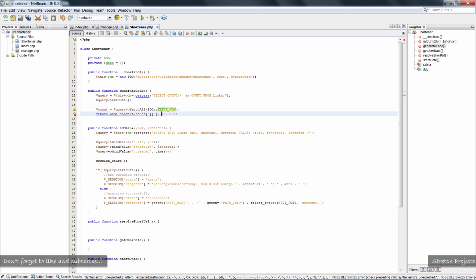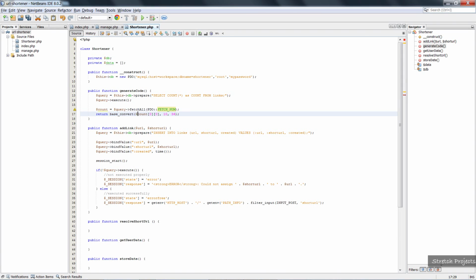That's not actually going to give us a very big number, however. And so what we're going to do is actually multiply this by 6,200,000. So 6.2 million. And this will give us a unique identifier, which is going to change depending on how many rows are in the database. And because we're not going to be deleting rows, it's always going to be unique.